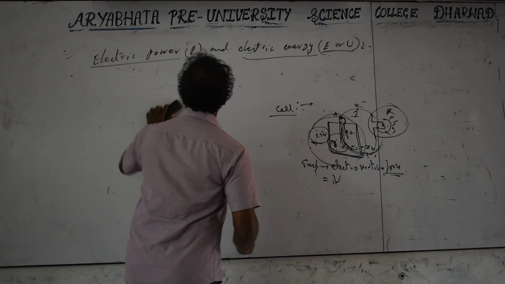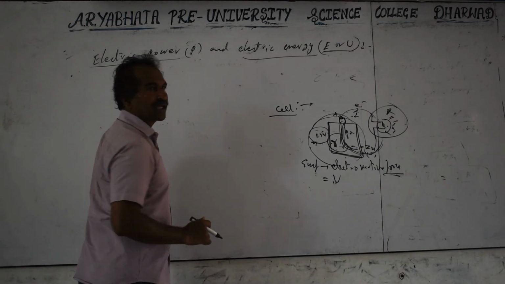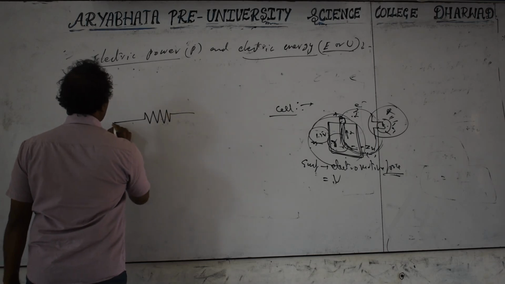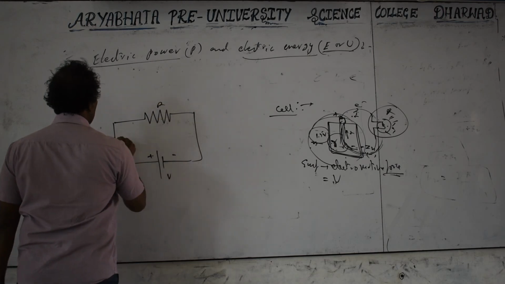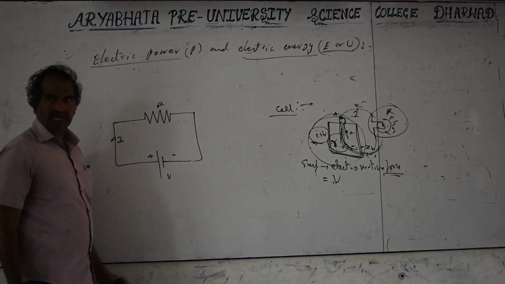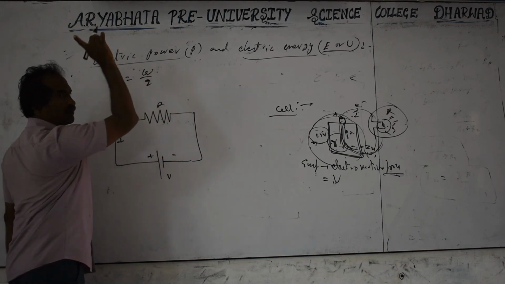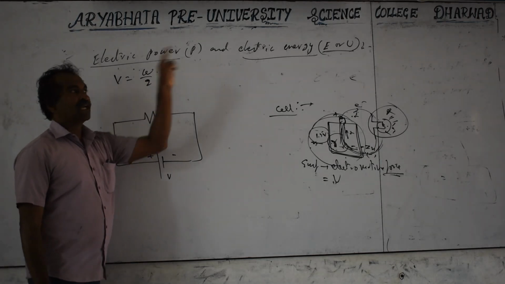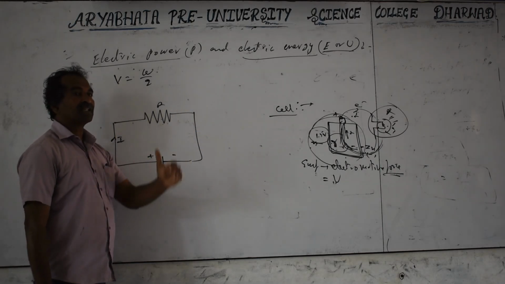Now coming back to the actual points. Electric power. For the battery cell symbol we take plus and minus, bigger and smaller. So I am taking this simple circuit of the cell. I am not talking about the electromotive force right now. We take only the potential difference V, plus and minus. The current is I. Potential difference we already defined with the flow of charge, meaning current, charges in motion. Potential difference is work by charge. In the first topic, potential, we discussed that the work done to move a unit charge from infinity to a single point in the electric field is called the potential.